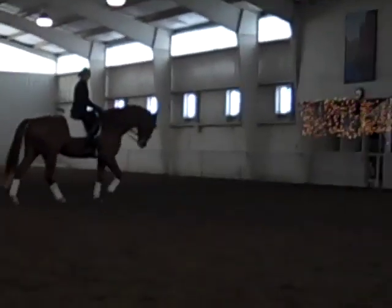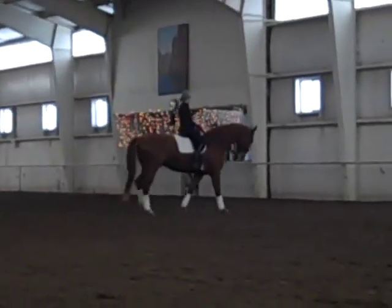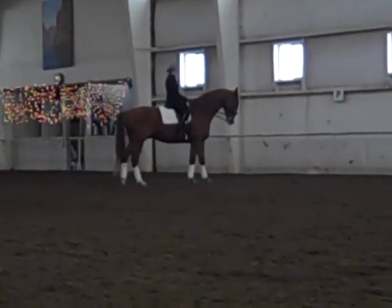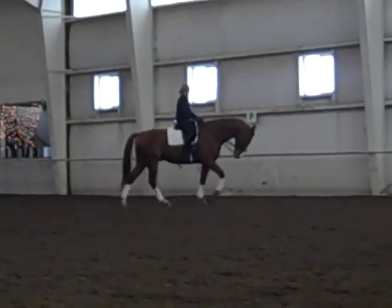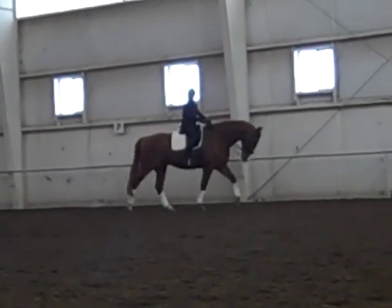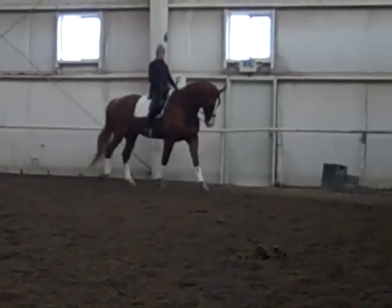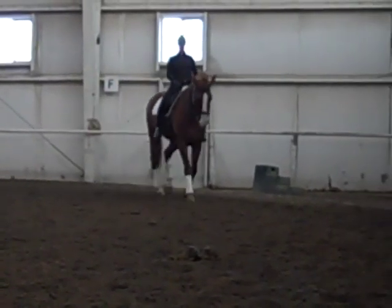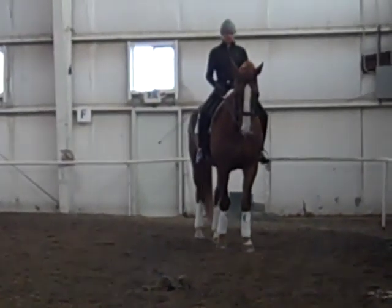I want you to ride that transition and think about those inner thigh muscles and the knee, and make that part of your aid. What did you feel that time? He did it a lot quicker — he felt you stabilize. Lauren does this when she rides. This is why I went to that seminar, because I'm trying to be able to teach this better — it's so hard to teach.